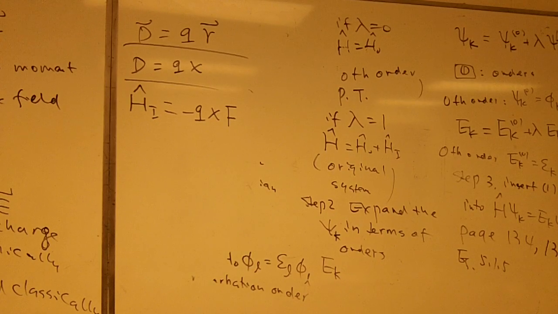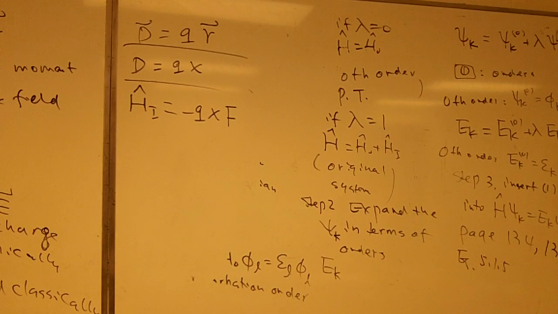E_k to the second order equals the sum over n not equal to k of (qF_x) squared times ⟨k|x̂|n⟩⟨n|x̂|k⟩ all over ħω times (k minus n), which equals (qF_x) squared over ħω, which times the quantity ⟨k|x̂|k−1⟩⟨k−1|x̂|k⟩ all over (k minus (k−1)), and then all that plus ⟨k|x̂|k+1⟩⟨k+1|x̂|k⟩ all over (k minus (k+1)) closed quantity.